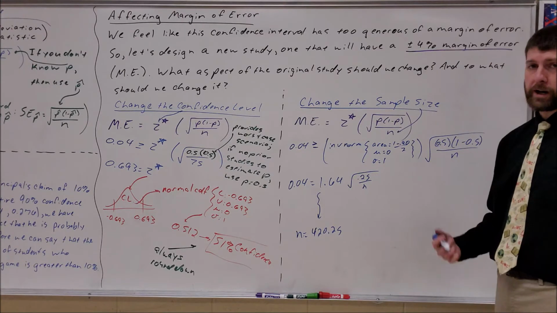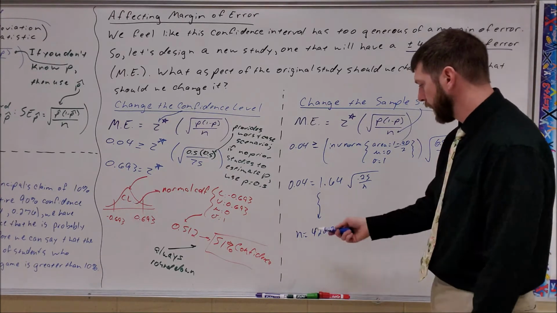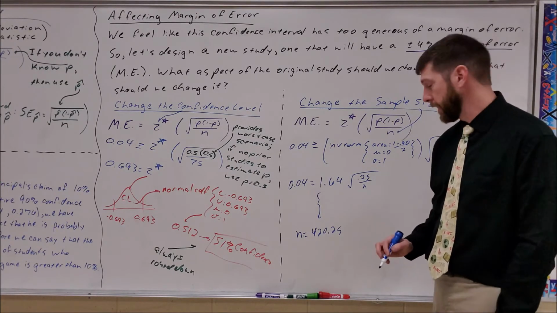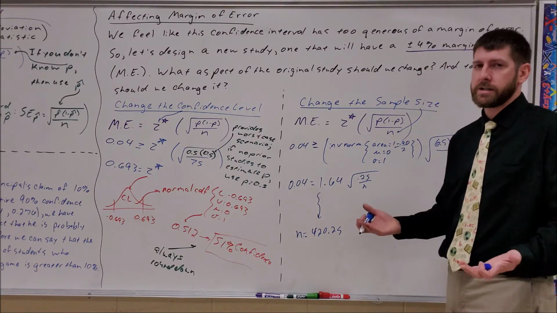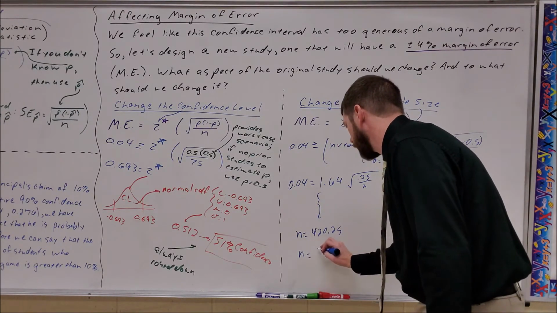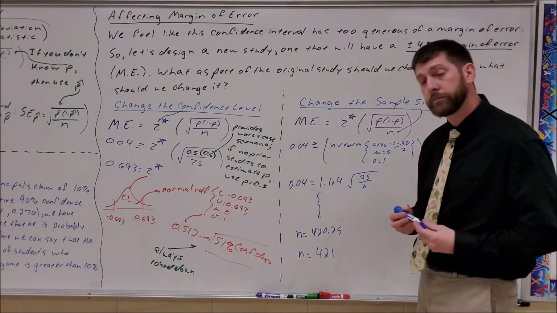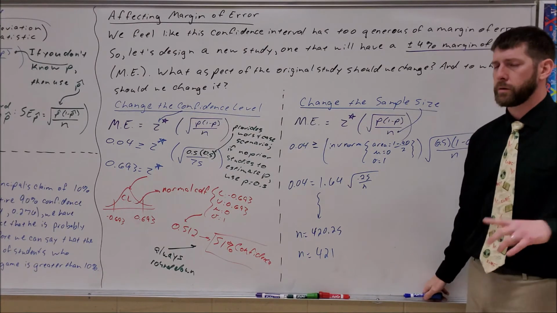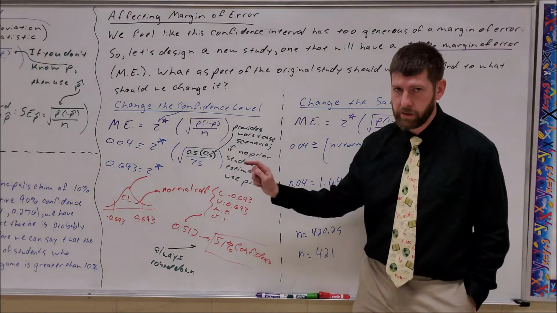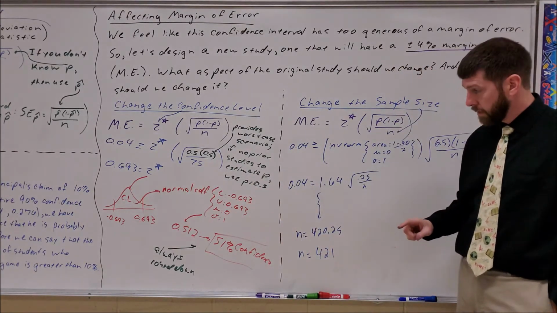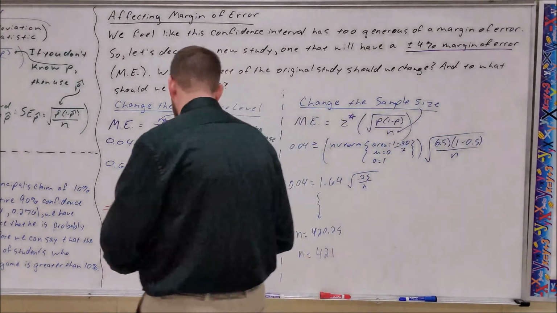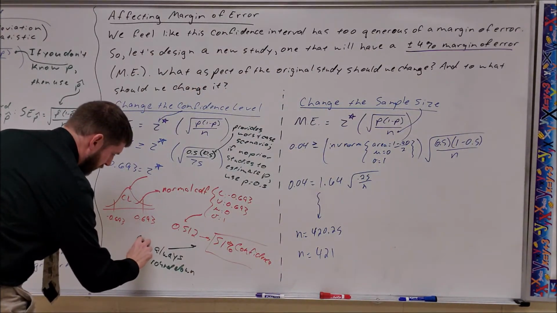So at this point, how many students do I need to go and survey? I need to survey 420.25 students. No, I'm not going to survey 420.25 because I can't survey a quarter of a student. I've got to round this off. So I'm going to round this off to 421. And now you're like, whoa, Coach Ferris, why are we rounding to 421? You just said a minute ago, always round down when we're doing these problems. When you're dealing with a confidence level, always round down.